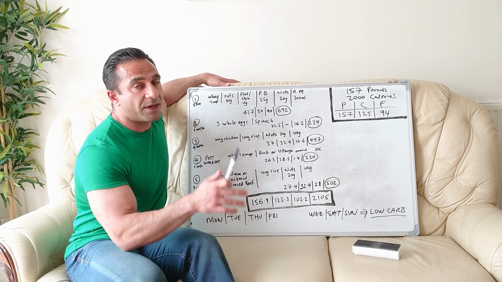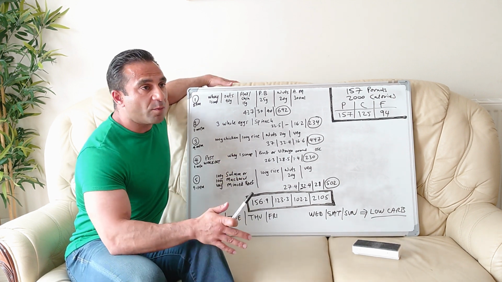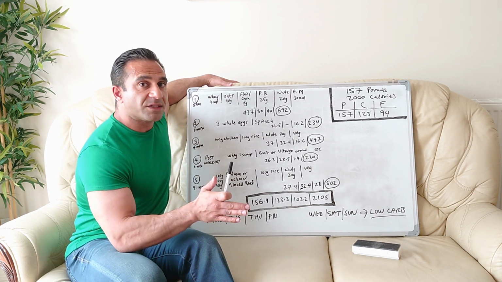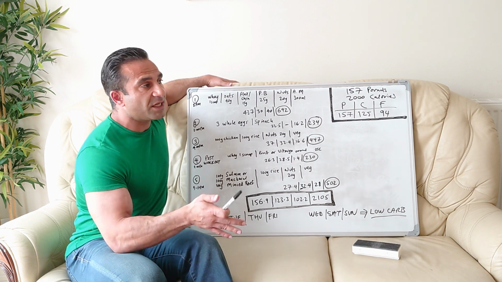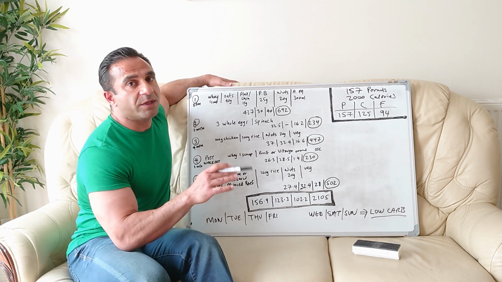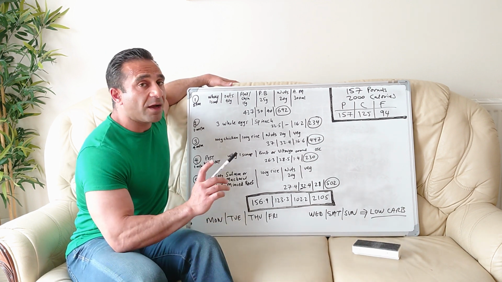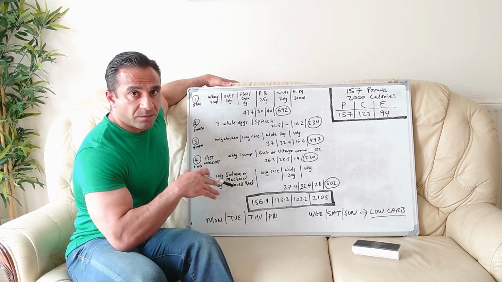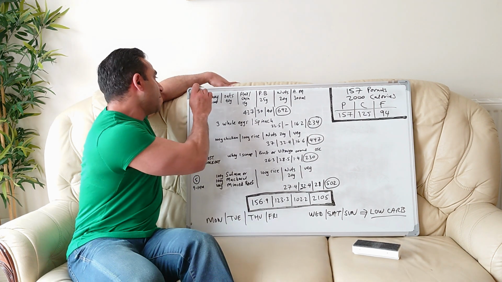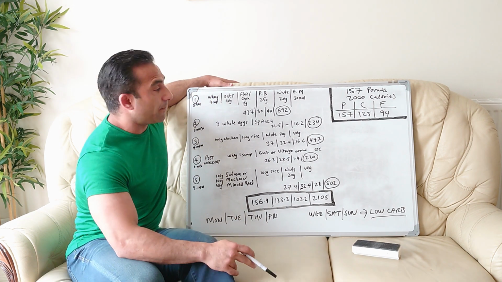Now, first thing I do when I wake up, I have a glass of water, I have a black coffee, and then I do my cardio. At the moment, I'm either doing high intensity interval training first thing in the morning, around 10 to 15 minutes, or I'm doing steady state cardio, around 30 minutes to start. That will go up. So after that, I shower, I get ready, and I have meal 1 around 8 AM.